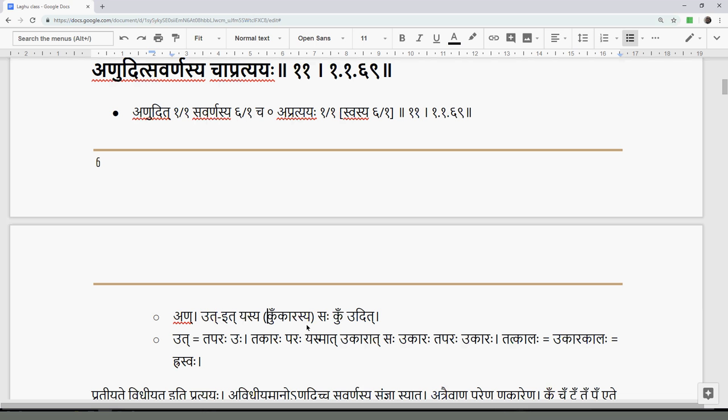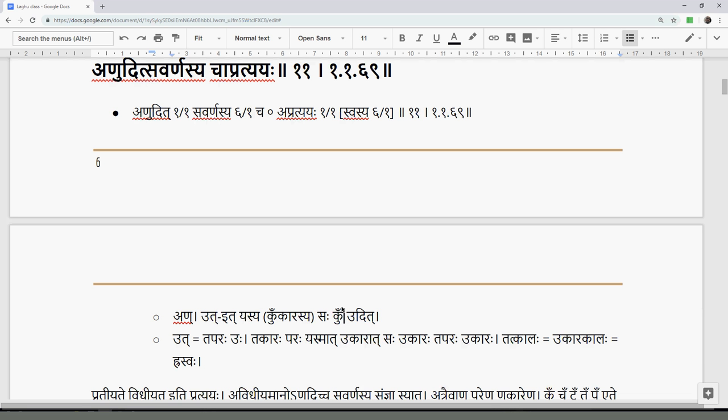Kakara will get udit sanya. Ka kha ga gha nya, in ka kha ga gha nya is called as ku, and that ku will stand for all five: kakara, khakara, gakara, ghakara and nyakara. Why? Because it will get udit sanya. For savarna, swasya, this ku has kakara. Because in ku, ukara is an it letter. And tasya lopaha bhavati, by the other sutra which we have seen, that will be elided.